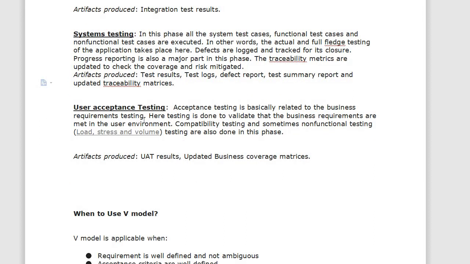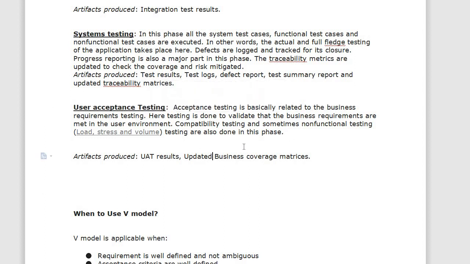Moving to the next point, which is user acceptance testing. This is the last testing. User acceptance testing is done to understand whether the software is actually acceptable to the users or not, how good it is, so that it can be accepted by users. Here we validate whether all the business requirements are properly incorporated in the software or not.